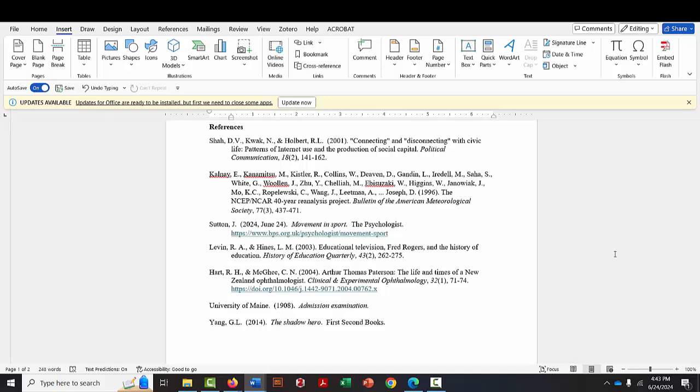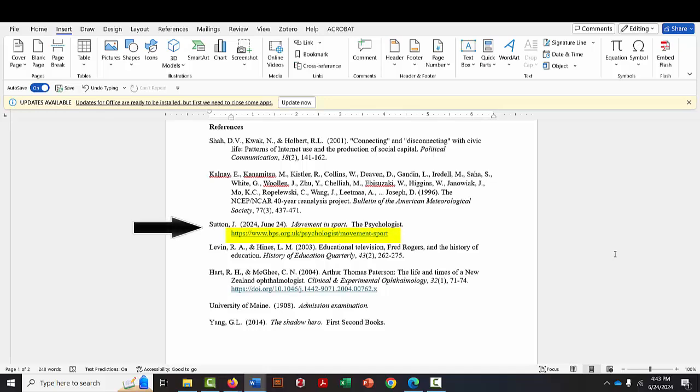Change 1. If you're creating a citation for an article with between 2 and 20 authors, list their last names and initials and put an ampersand before the last name listed. If you're creating a citation for an article with more than 20 authors, include the first 19 authors, type an ellipsis, 3 dots, and then add the last author's name.